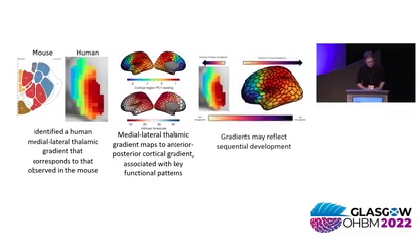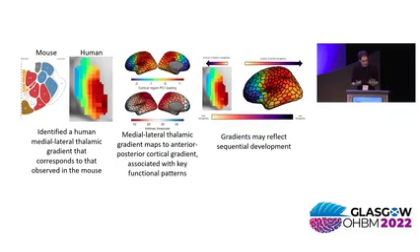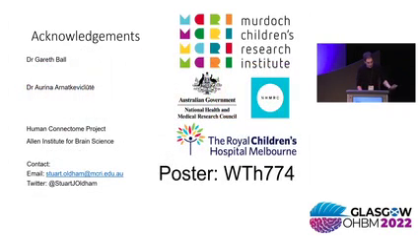And so to summarize what we have learnt today, we find that there is a dominant medial lateral thalamic gradient informed by gene expression and cortical connectivity. This gradient is seemingly conserved across species. We also find that this gradient maps to a distinct cortical patterning and is associated with distinct patterns of cortical function, and this gradient may also reflect sequential development. And so with that, I'd like to end it there.